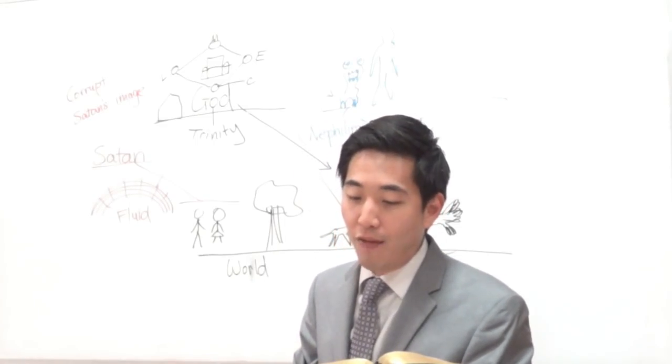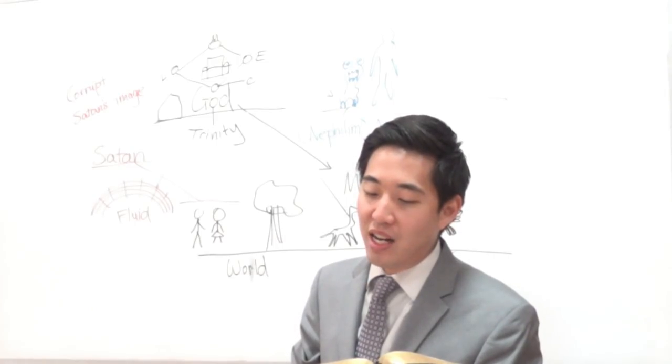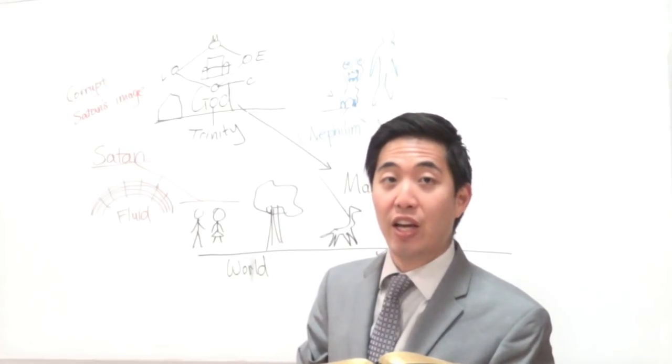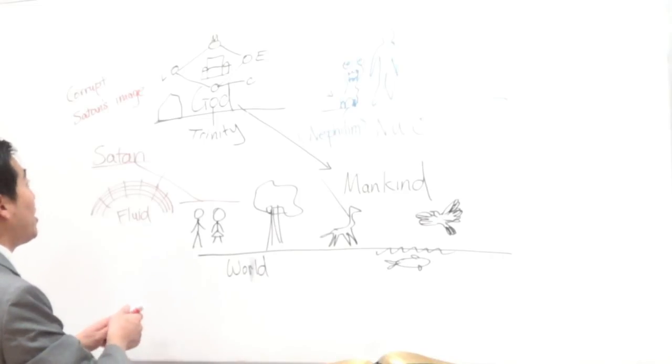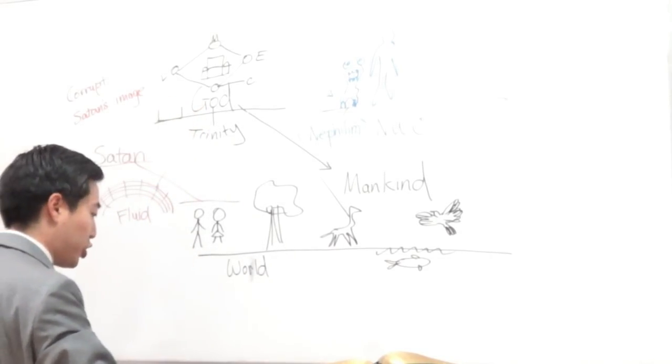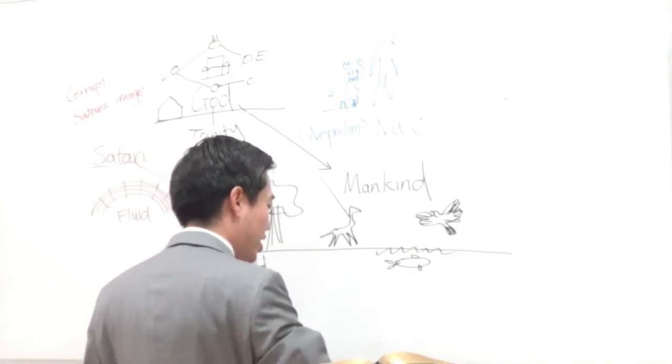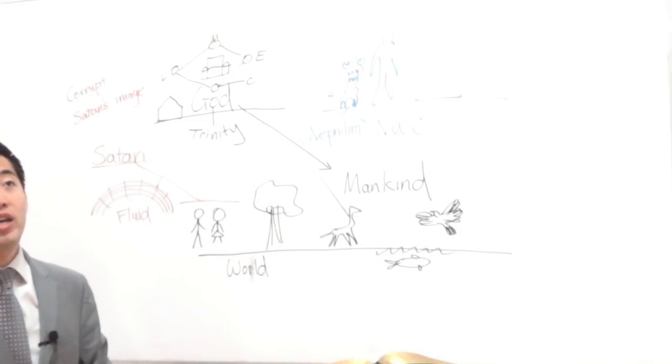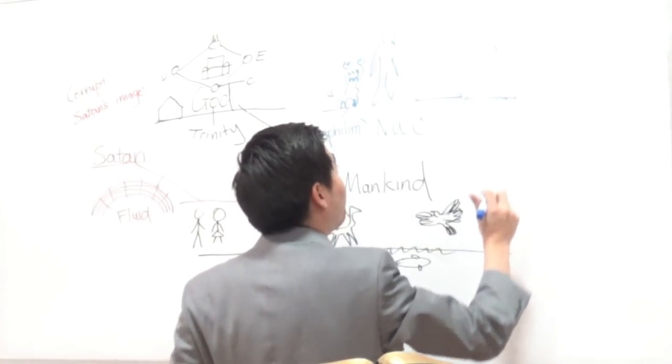Now, you'll notice right here that Isaiah chapter 14, Satan, he wants to imitate that kingdom. Verse 12, How art thou fallen from heaven, O Lucifer, son of the morning? How art thou cut down to the ground which disweigened the nations? For thou hast said in thine heart, I will ascend into heaven. I will exalt my throne above the stars of God. I will sit also upon, notice right here, the mount of the congregation. Something triangular. In the sides of the north. The north has sides. Something triangular. So you'll notice right here that Satan, he wants to imitate how God builds his kingdom. As a triangular shape. Now, if that's the case right here, that's the reason why. That in his new world order kingdom, and what you've seen, remnants of it, are these pyramids. And you'll see them everywhere in South America, in Asia. There was even a science group that was going down where the Bermuda Triangle is, where all that weird activity was at, where they found these pyramid shapes, which was very interesting, actually. Why? Because Satan wants to revive his kingdom.